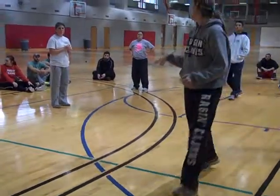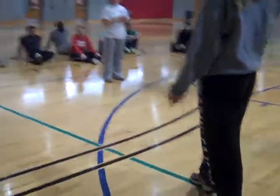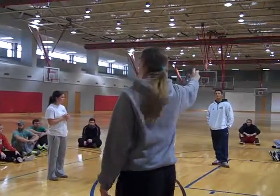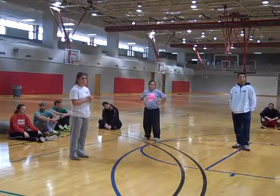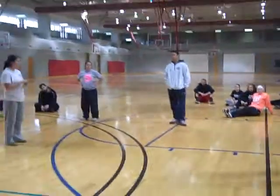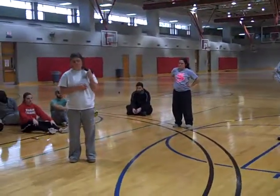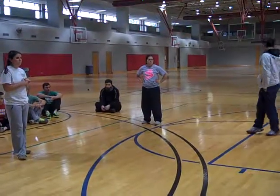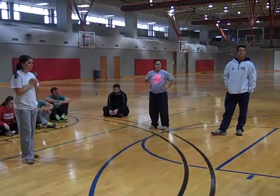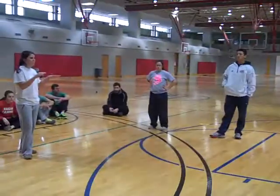Now with this group, I told them already that this line is the short line, which means this is where the ball needs to pass on the serve. You can't bounce here, or it can't bounce out of bounds, otherwise it's false. We have two faults. We have two tries to get it in. Okay? So you're going to start off with the serve. Two for one, but this time you're going to keep rallying until the person messes up. Whoever messes up, that's who rotates out. If you mess up, you're going to rotate the front, you're going to take his spot, and the next person comes in.